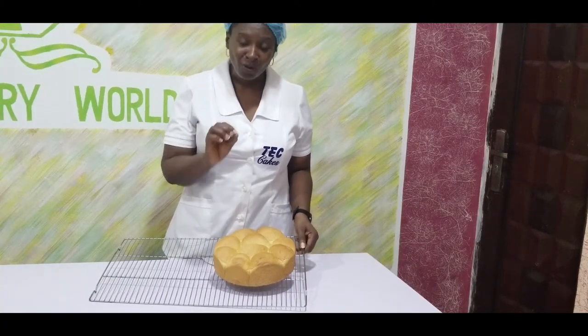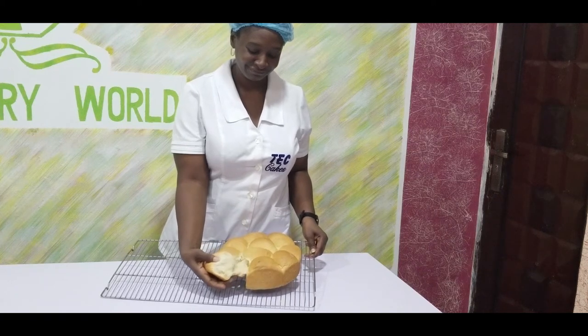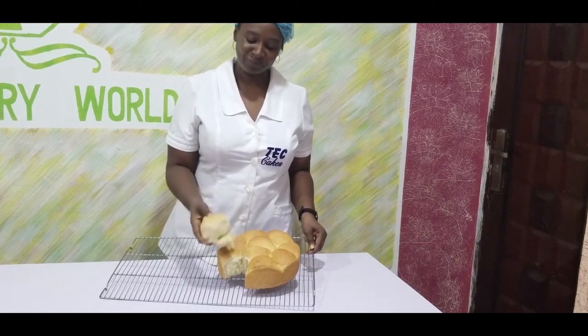The next time you see this bread, it will be good to eat. Here is our bread, and this is how it looks. Now I'm going to cut it a little so you can see how the bread looks inside. So soft, so nice! You can eat it with your sauce or your stew — everything you want to. Enjoy.